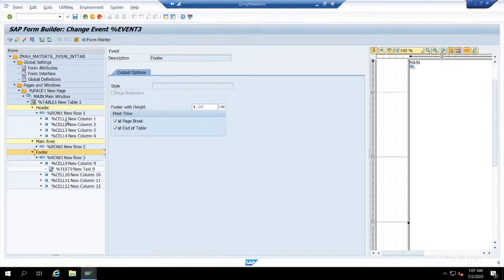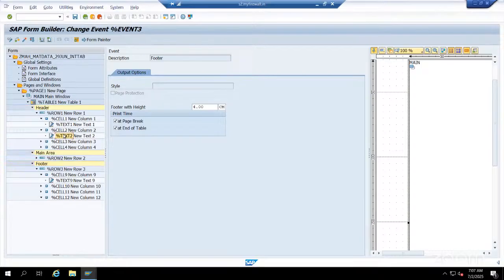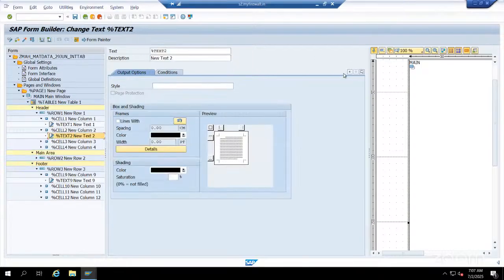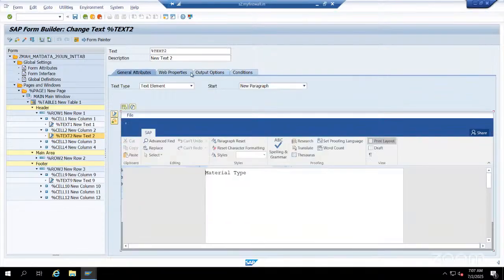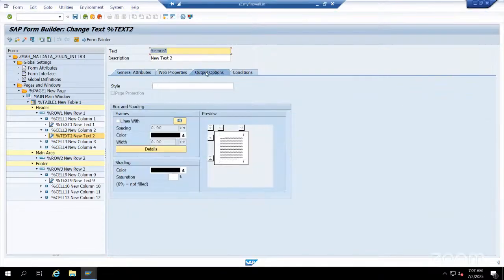Go to row. Go to cell. You want only for the second field, the second column heading. Go to here, general attributes. Output options. You can copy paste the style here. Now this will come with a different color.